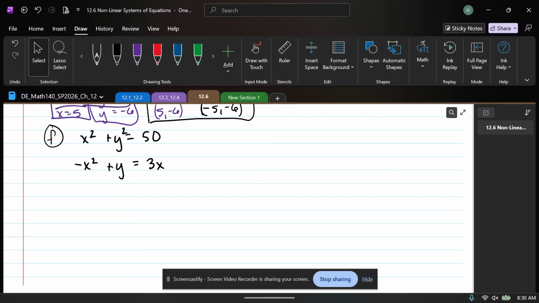Elimination wouldn't work here because I got this plain x. Well, yeah, it could work because this is y squared. Y squared won't cancel out a y. X squared would cancel out an x squared, but this plain x over here leaves me x's and y's in the equation. I need one variable left. So the best way to do that on this one is to take that second equation and get y by itself.